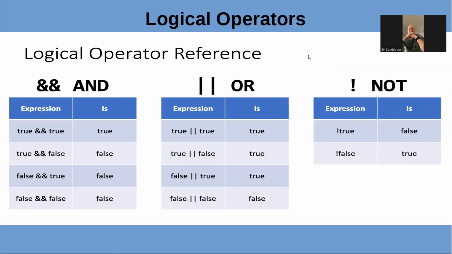We have basic logic operators of and, or, and not. In programming, you'll normally see it represented, and as a double ampersand sign, or as two pipes, and the exclamation as a not. Just writing Boolean algebra.